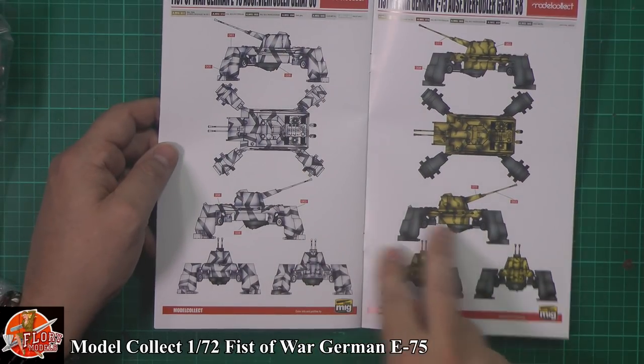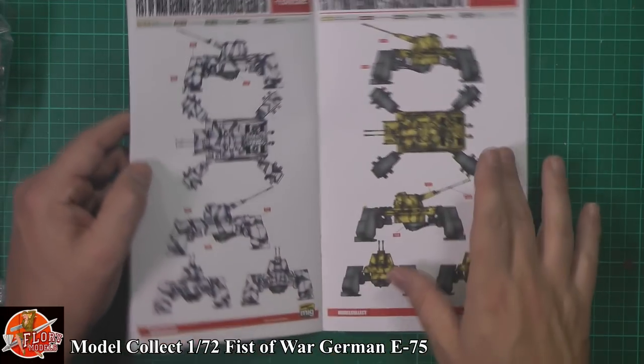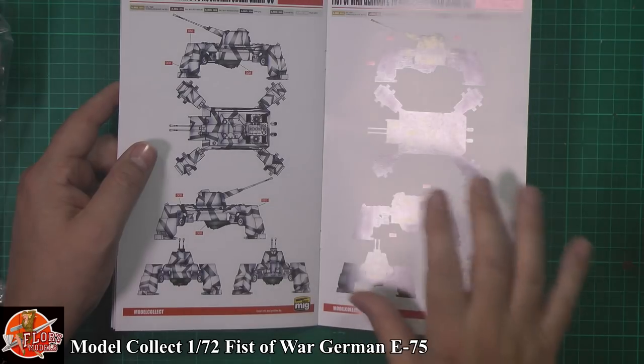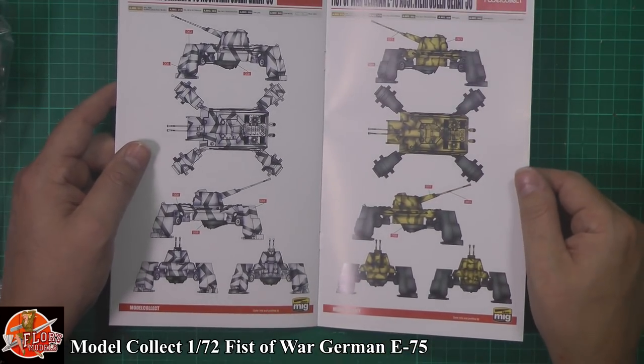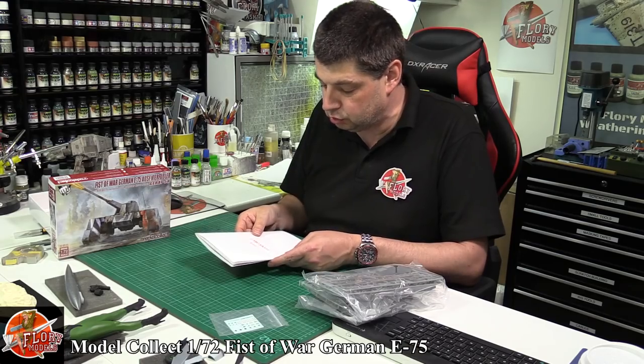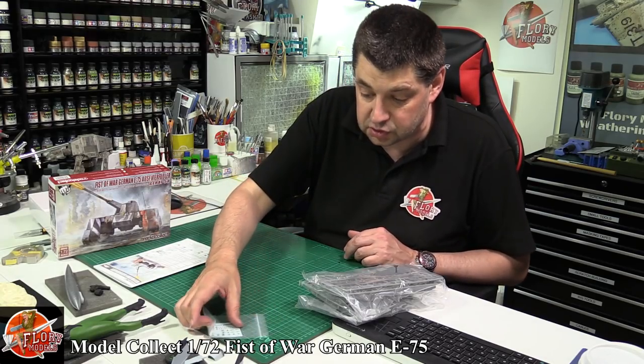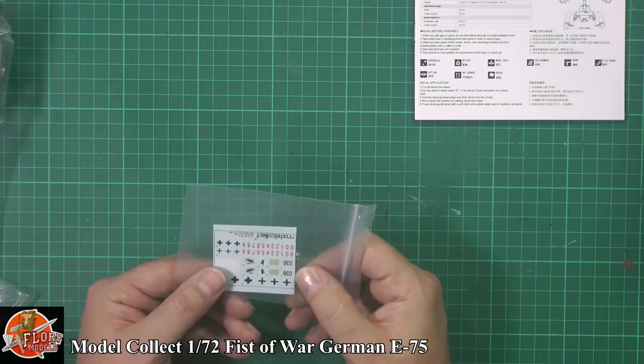A couple of good color schemes as well. So we've got the splinter-esque dazzle camo effect on here, or you can go with that more traditional tank effect with the legs done in a normal metal color. Color callouts of these are done by MIG as usual. So there we go, that's them. Again, it's not going to be a massive problem building this one, but it'll be something a little bit different.